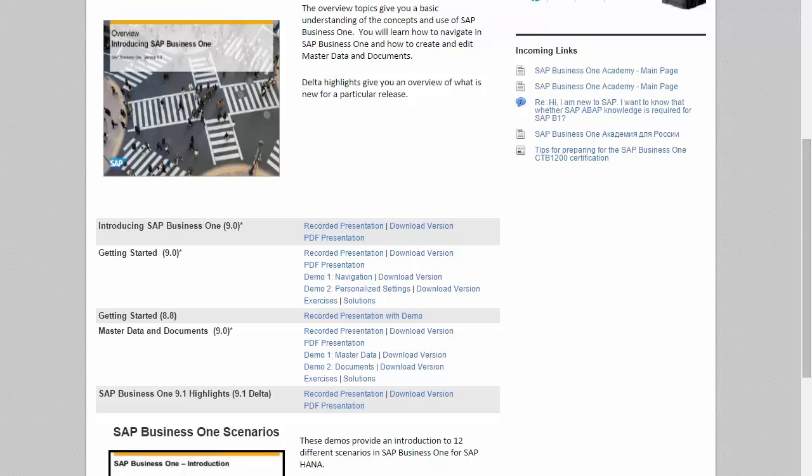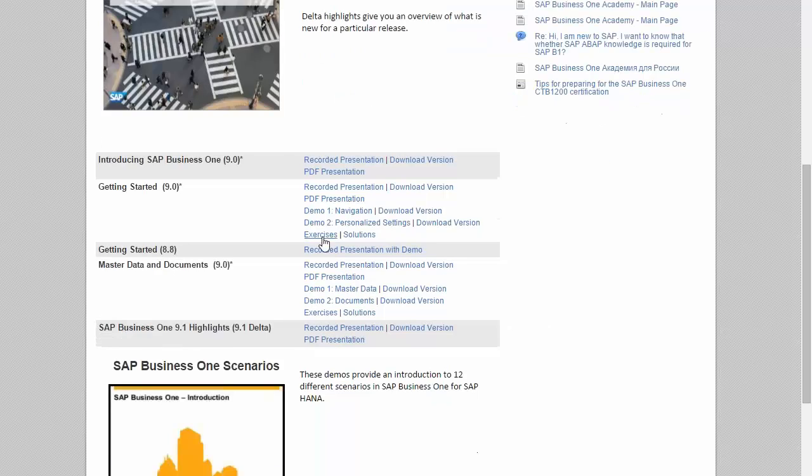So this is pretty useful for the likes of a new employee coming on board who is not familiar with the system and is wondering, well, what is SAP Business One about? If they're more into visual and listening, they can look at the recorded presentation or download it for a later point in time, or just read through the PDF presentation. And of course, then using exercises and sessions, and perhaps if you have a test company for them to play with, you can actually test out the scenarios that have been presented on the recordings.